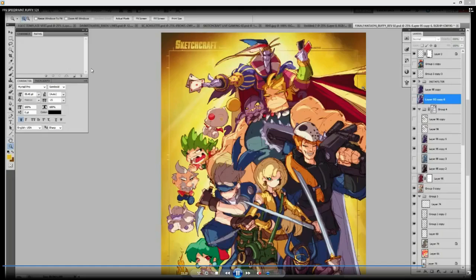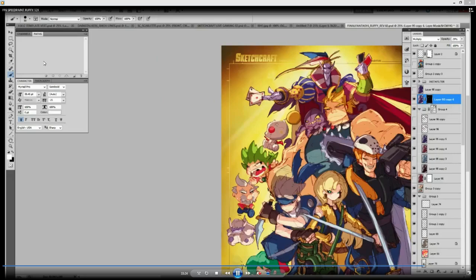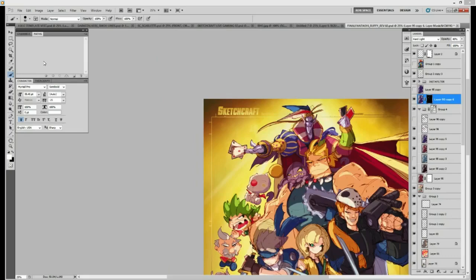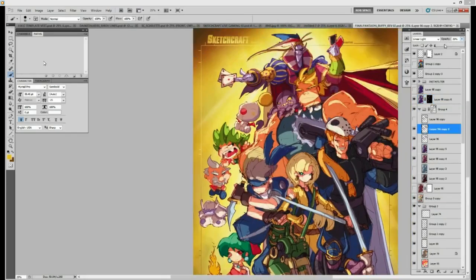Let's see. We're almost done here. And this is me just adjusting how dark. And then I add an extra set of darkness here, but with the purple. So I can throw in an extra level of shade. Two to three levels of shade. Get you right there.